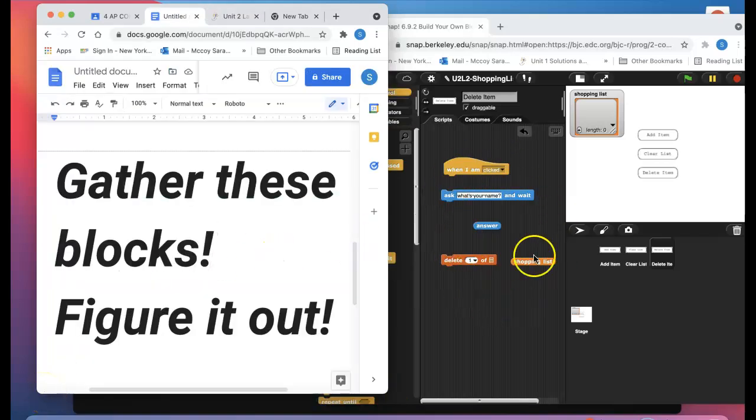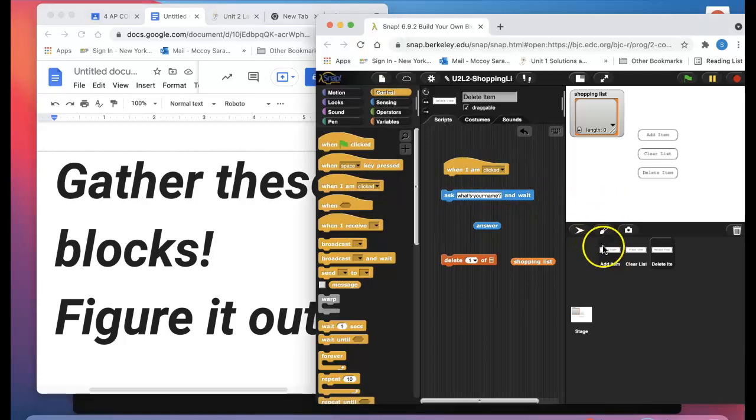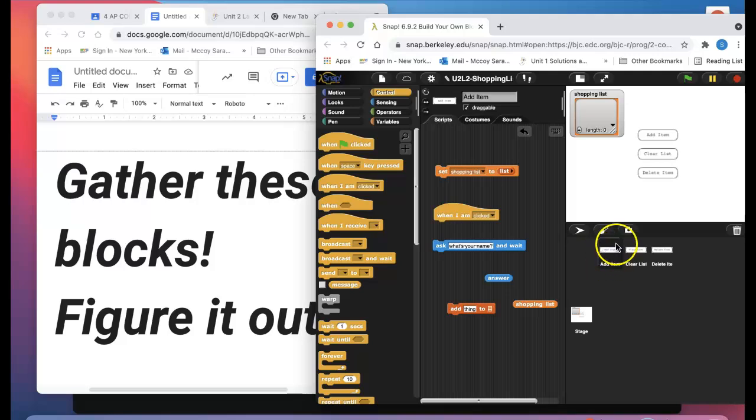I think this is all you would need for the delete item. In summary, first you need to do an add item using these blocks.